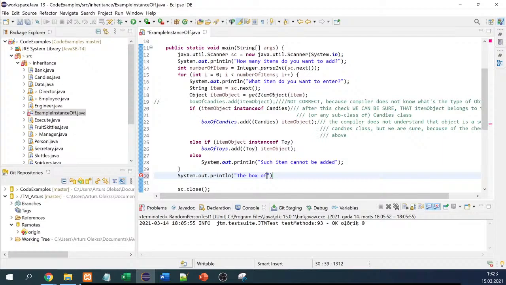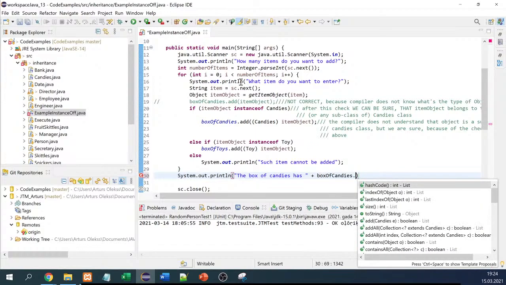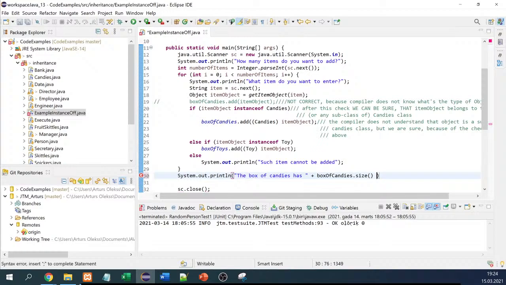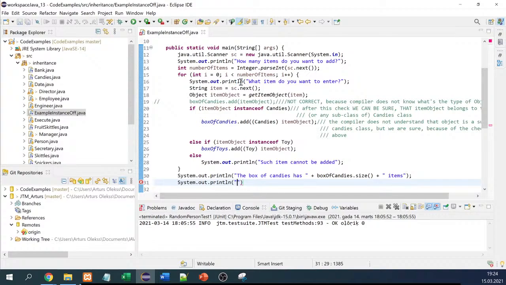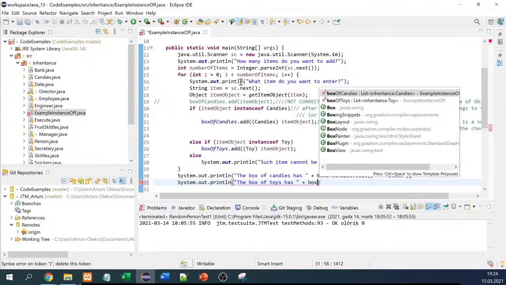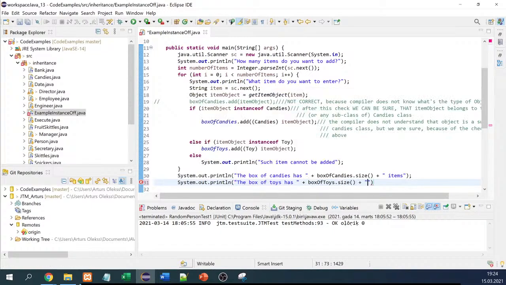So that will be the box of candies has, so that would be box of candies, size, items, and the second would be the box of toys has, so here we have box of toys, and here we have the size, items.